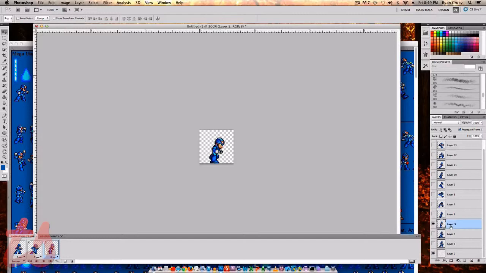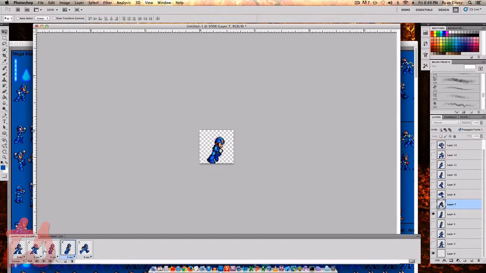Okay. And now we're going to keep doing this until we get a full-on running cycle. 5 layers. 1, 2, 3, 4. Okay, I'm on the 5th layer.